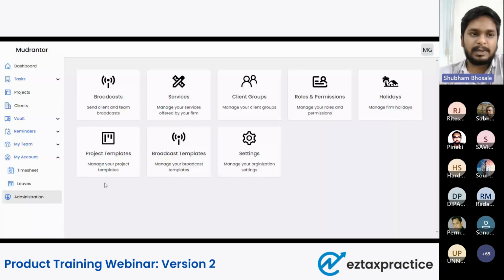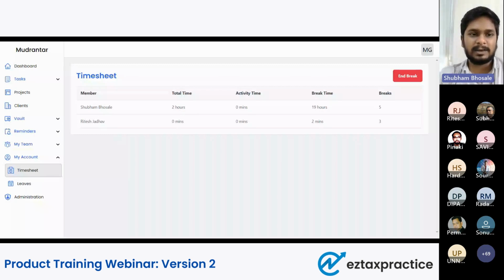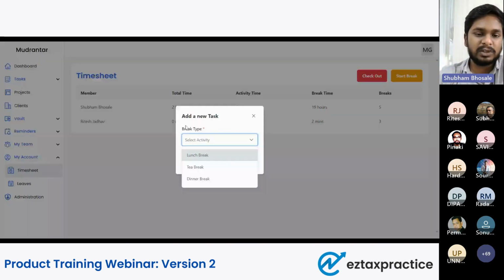So let's suppose this is a user. I'll just go through this. Let's suppose this user wants to start their day and mark their attendance. When they are entering the office, they can start and check in for the particular day. And if they are taking any breaks or doing any activities apart from the work, they can mention it here and start the break.